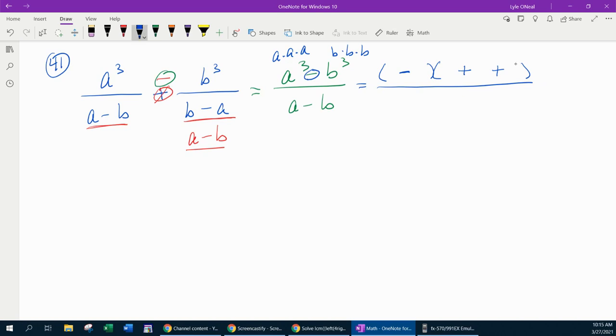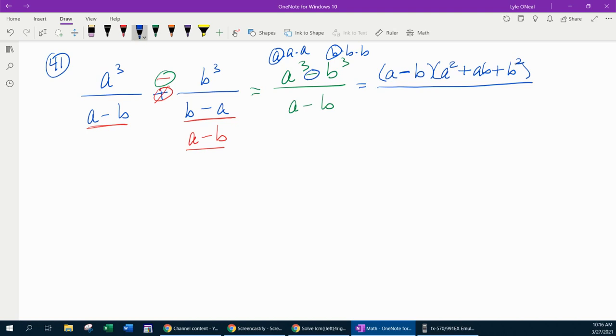Now to fill in the blanks, we're going to take one of each of these factors, an a and a b for the first two blanks, and then for the other three blanks, we're going to square, multiply, square. So take this term and square it, multiply these two together, a times b, and then square this term, b squared. And so that's how you factor the sum or difference of cubes.